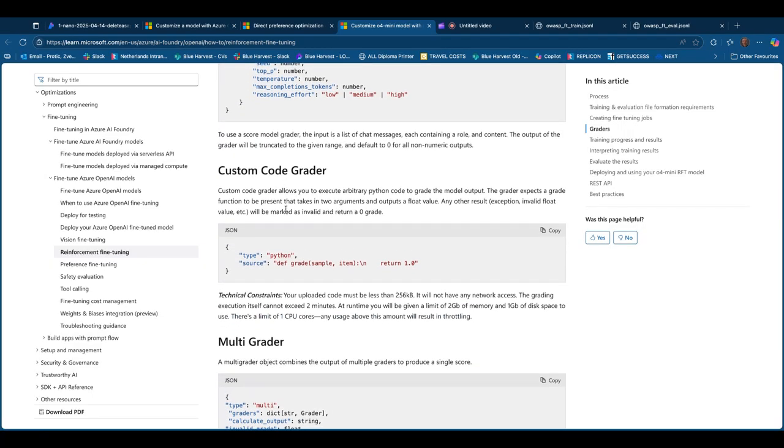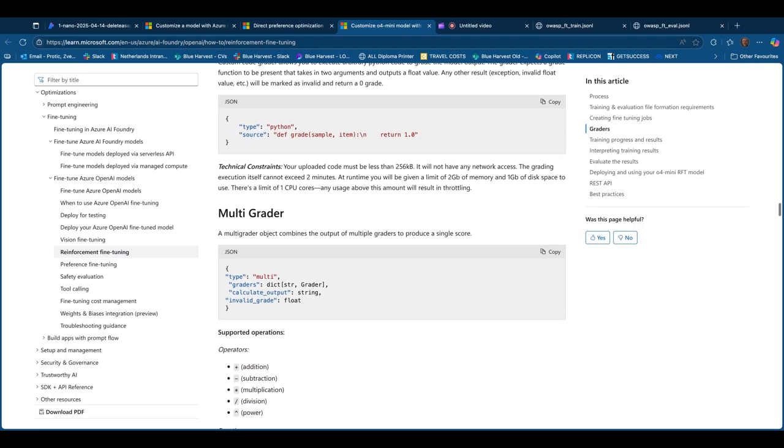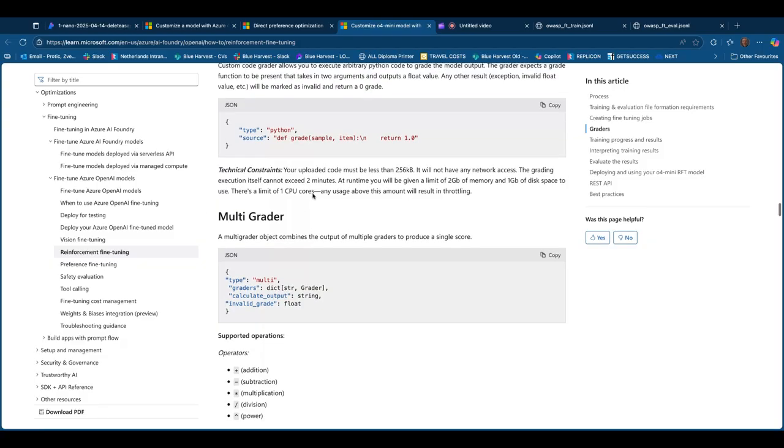Then you can also have custom code graders, which are Python code, where you say, okay, this is my sample and this is the item, give me the difference between these. And then you can also have a multigrader. The multigrader combines the output of multiple graders to produce a single score. So this type of fine tuning is the most complex, but also the most powerful.